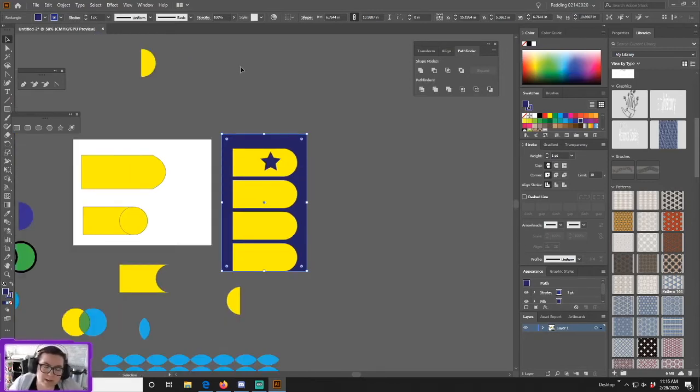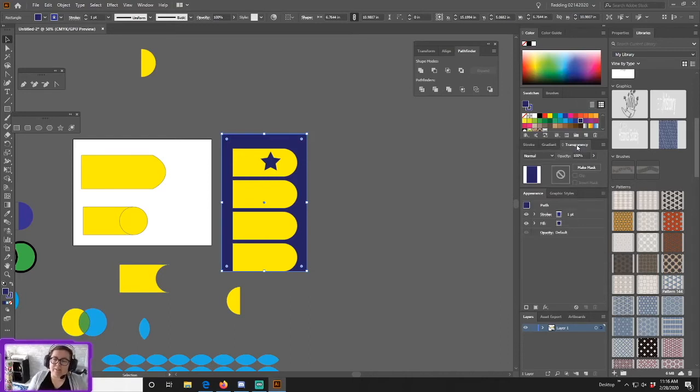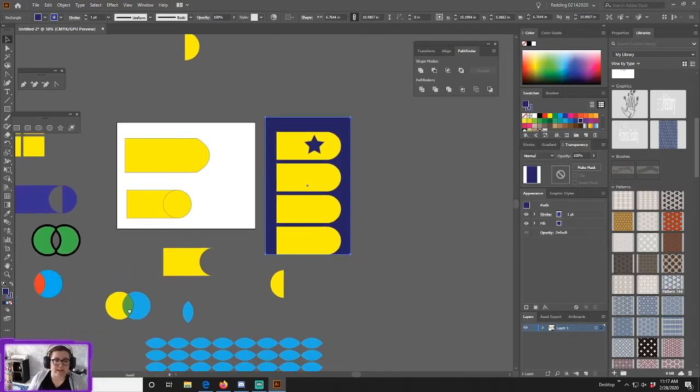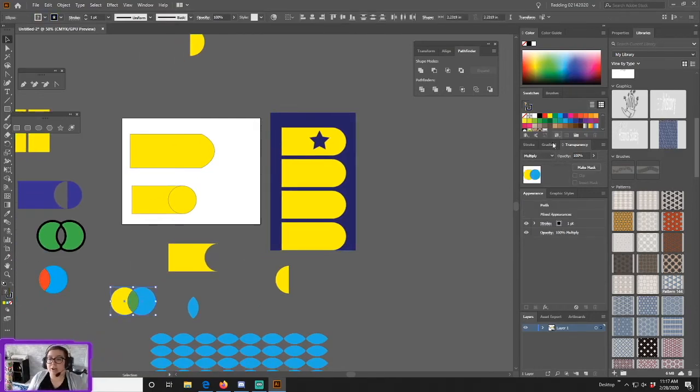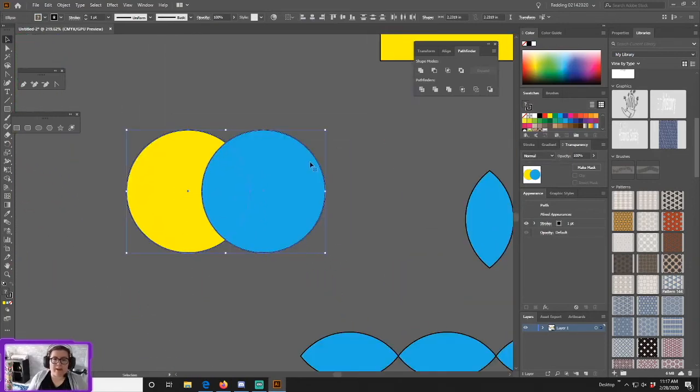One more thing I wanted to cover today, and I sort of did it down here without really going further into it because I knew I was going to, was our different transparencies. By default, just like in Photoshop, our layers, so think of those layer styles, is always going to be set to normal. Transparency in Illustrator sort of merges layer style plus actual transparency. So if I were to take these and turn off that multiply, and we'll talk about what that is in a second, you could change just the transparency of one.